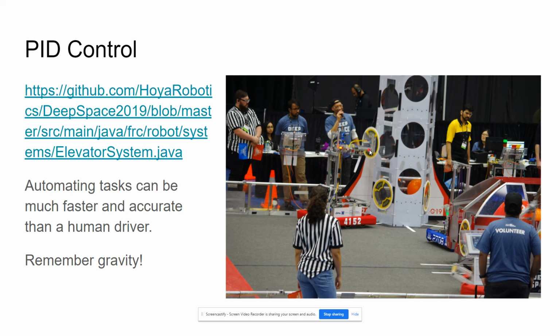Now, the one aspect that I want to mention: we were able to do PID control going up. Going down became an issue, because as you got closer to the bottom, you would slow down, and you've got gravity working against you, trying to pull you down. By slowing down, we would lose the momentum of gravity, and we would get to a point where it wasn't going all the way down, which would mess us up later. So we ended up just ditching PID control going down. It would slam down. We designed our robot to be able to take a lot of abuse, so it worked, but it is something that we need to incorporate in the future.